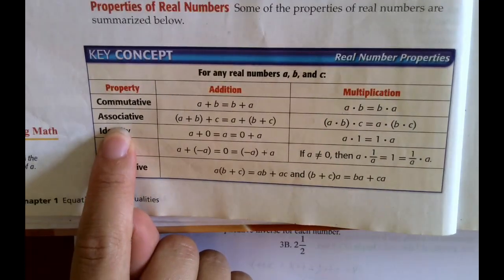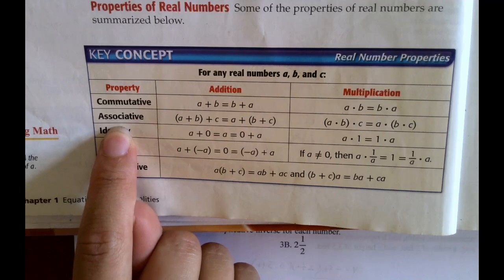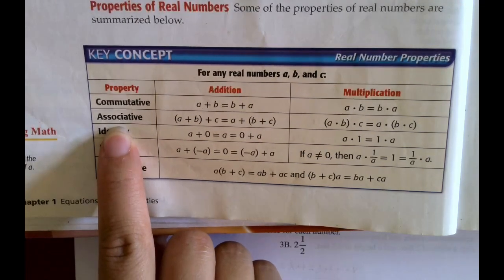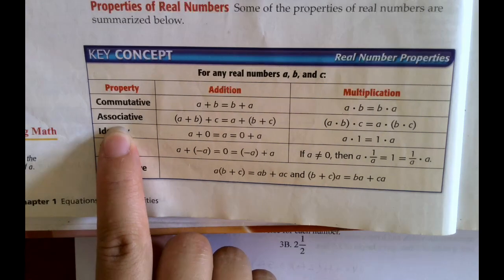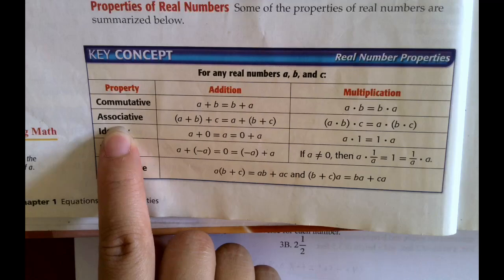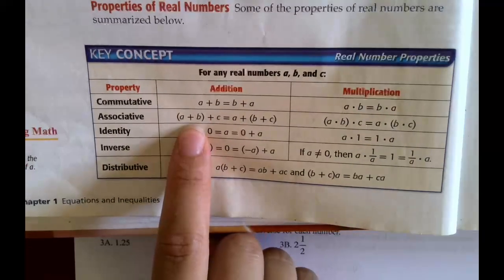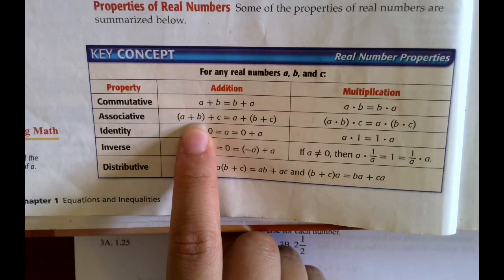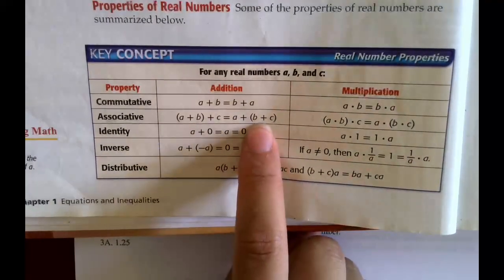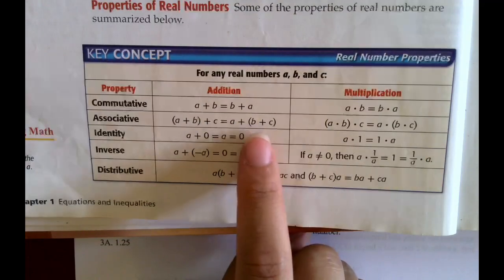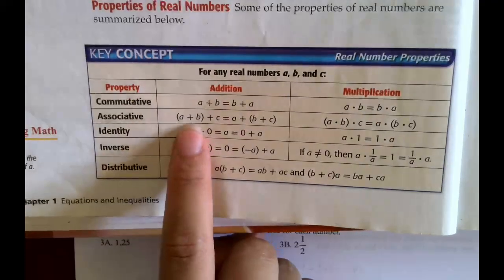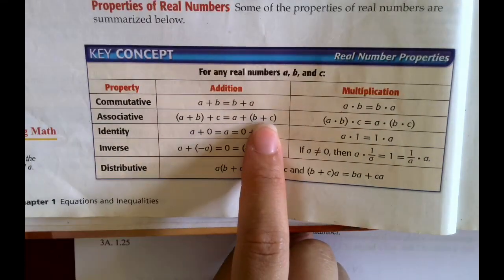Associative property, how I remember that is association. Associations are normally groups of people or a group of something. So here for associative property, what I think is that the association or the grouping has changed. Note here in the first half of the equation, the grouping was A plus B. However, after the equation, instead of the A plus B being grouped, it's the B plus C that's being grouped. So the associative property is where the grouping has changed.